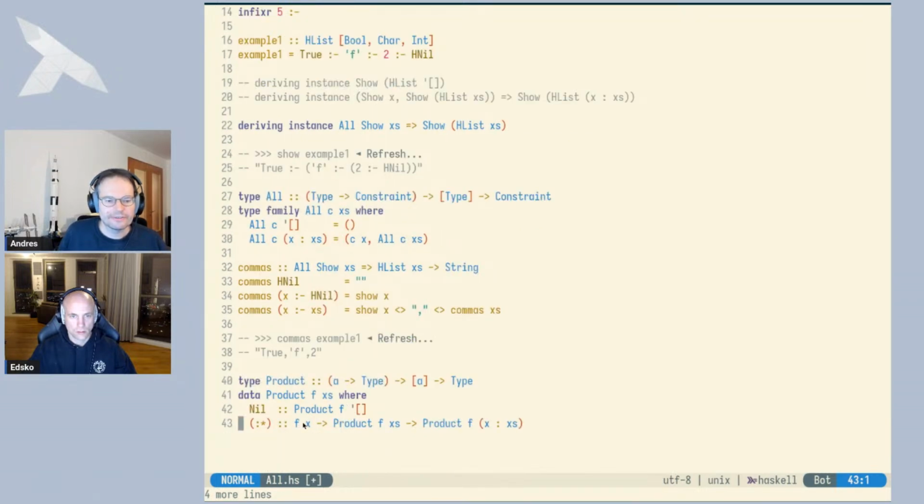And now instead of having just an x, I have an f of x, and I carry this f around. And I should also give the same infix declaration again.